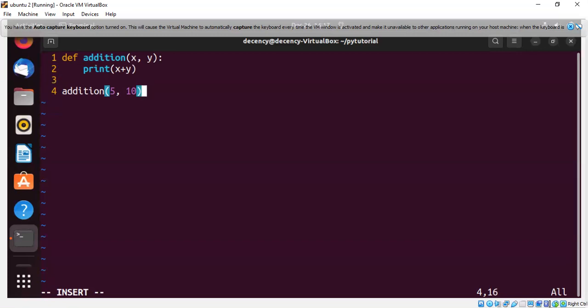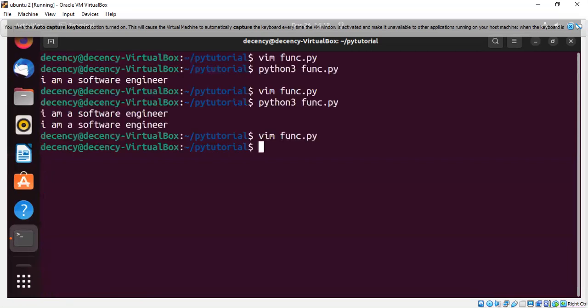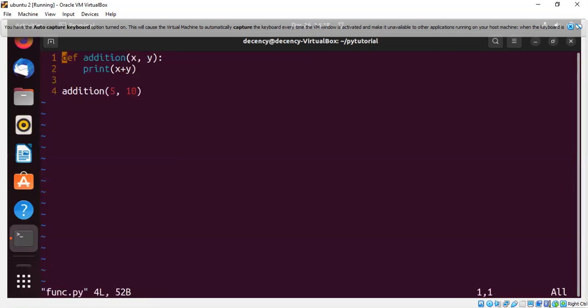It has to tally. While calling your function, the number of arguments must tally with the number of arguments the function has. So let's run this code. It summed it. If we want to sum another two numbers, you just call the function.